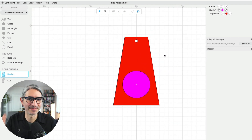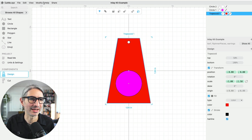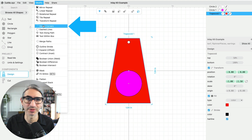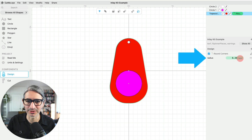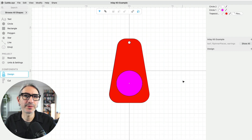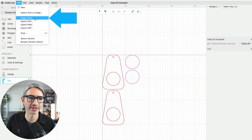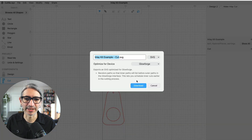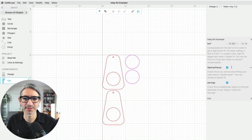Some final refinement is to make the corners rounded — anytime you're making something someone's going to wear, it's nice to have rounded corners. I'll select the trapezoid and go to the modify menu where there's an option called round corners. That applies rounded corners and I can select the radius by changing the number. I think something like that looks good. When I'm happy with my design or want to do a test cut, I can go to the cut section, then file, and there's an option to export an SVG. I'll choose standard SVG and hit download, giving me a file that's ready to cut with all adjustments applied.